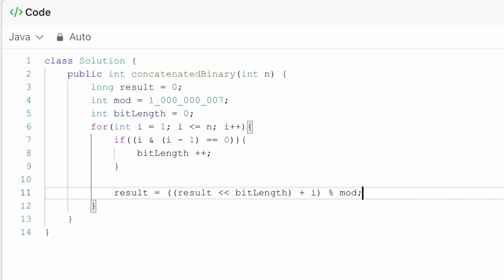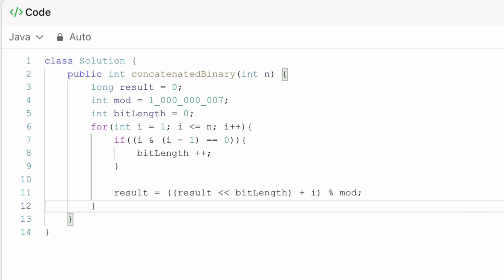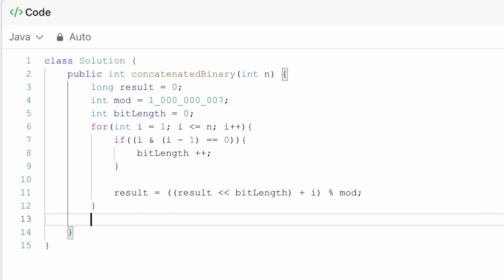It should pass all the test cases. Then we have to return the result, but before returning we have to convert it into the array, and that is called result.